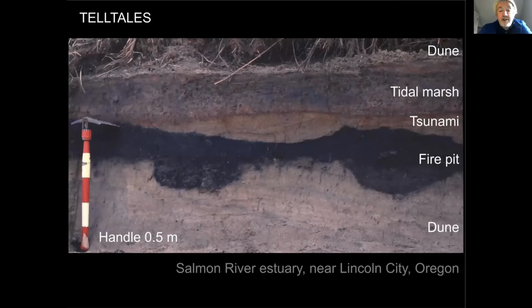The fire pits were dug into sand dunes. And the first thing that the fire pits saw after the down drop was the tsunami with the sand sheet there. That's been mapped very, very carefully at this estuary by Wendy Grant and some others, and there are tidal marsh deposits above that, confirming that you've had a land level change where you've put an elk processing facility on the high ground of dunes. You've put it out of business in the long term by the tides that came in afterwards. The same things that it's the tides that kill the trees, right? Not the tsunami. Okay, so that's our first example.